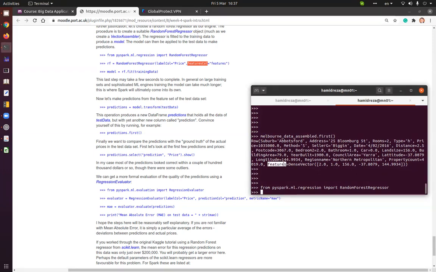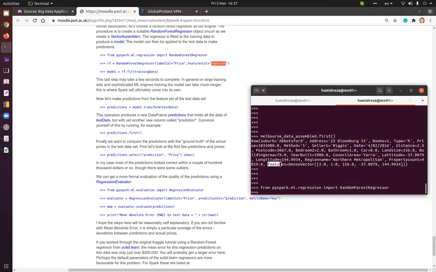So if you remember, we created a feature vector for each row. So now we have a column in the input data set, and this column has a feature vector in each cell. So here we have the name of this feature vector.